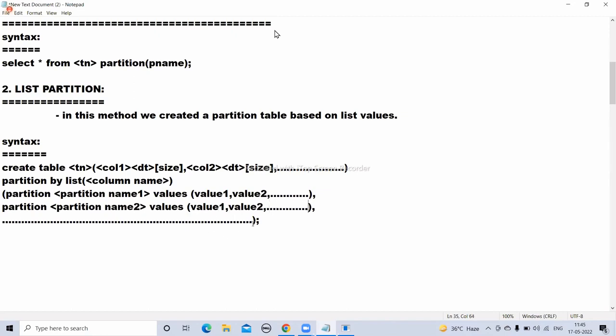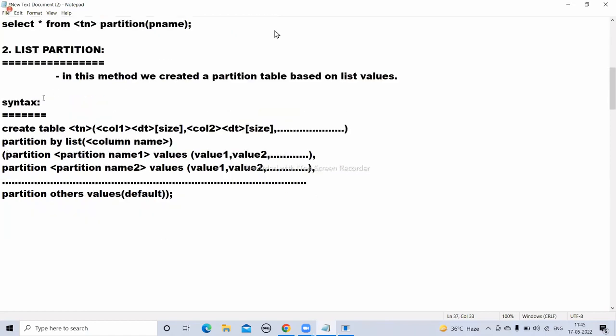Finally you can design any number of partitions like this. After designing the partitions, the next one is partition others, with values default. In a list partition, you can design your number of partitions based on your list of values. Whatever list values you send here, your partitions are prepared based on that.